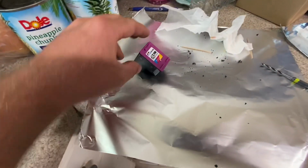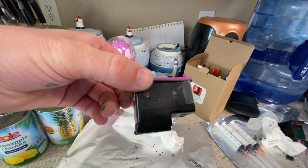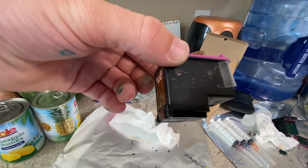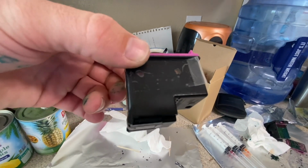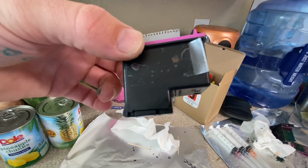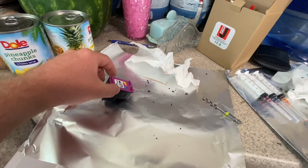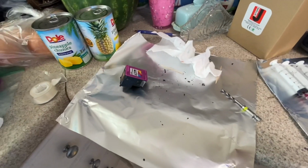So if you go through this side, you can get this nice piece of tape on there, laying flat, no bubbles, no air. As you can see, I do have a little piece of something that's got me there, but I don't think it'll be an issue. It kind of looks like it's sealed the hole. So anyways, you want to do this before your ink runs out.